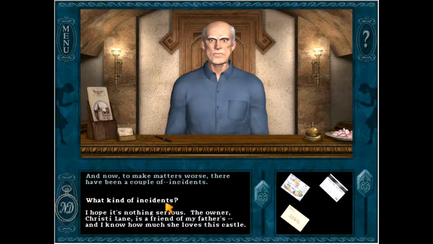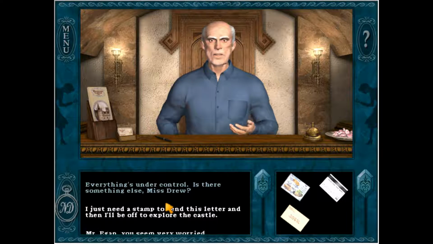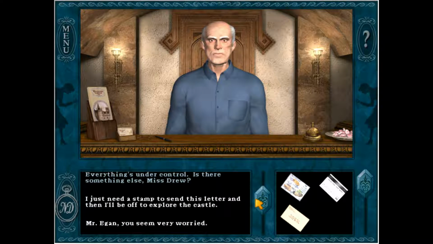The owner, Christy Lane, is a friend of my father's. And I know how much she loves this castle. Everything's under control. Is there something else, Miss Drew? Yikes, this man is a tough cookie. Okay, well, I need a stamp. Can you get me a stamp, or is that too much work for you? I just need a stamp to send this letter, and then I'll be off to explore the castle.